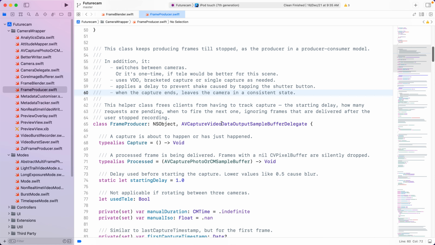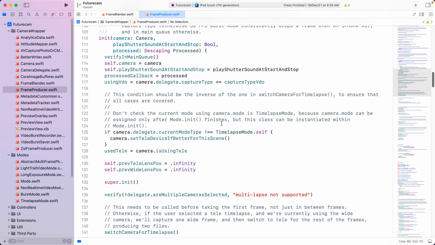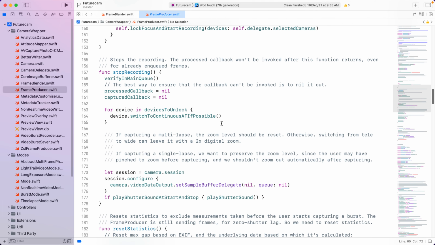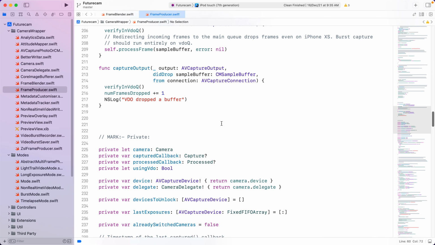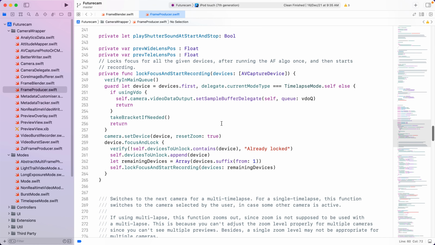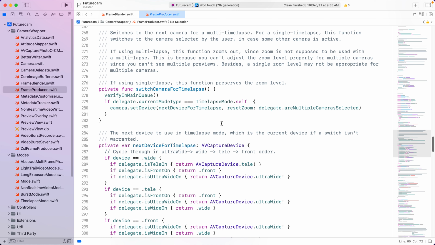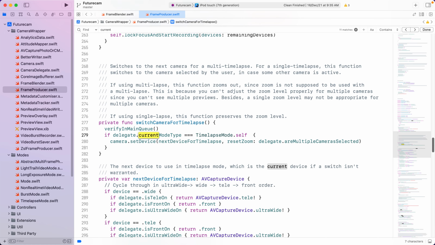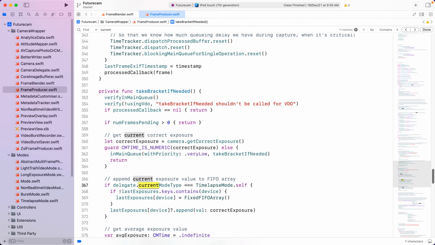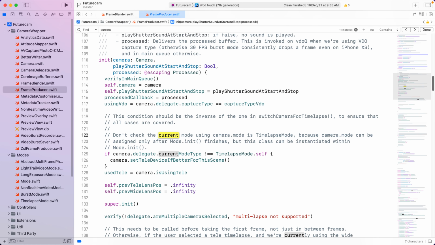This class also enforces that there's only one instance at once. Okay, never mind.